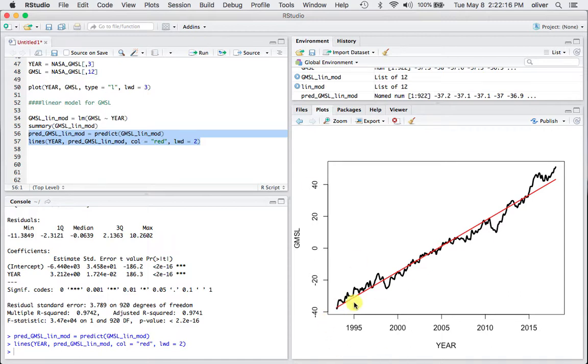There we go. That is the linear model, or the linear prediction, at a constant rate of 3.2 millimeters per year. So on average, that's what this model looks like. All right. Let's go ahead and try doing now an accelerating model.